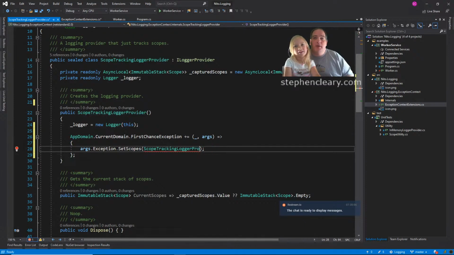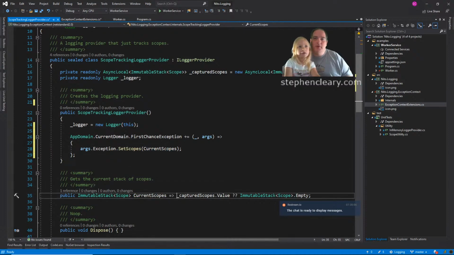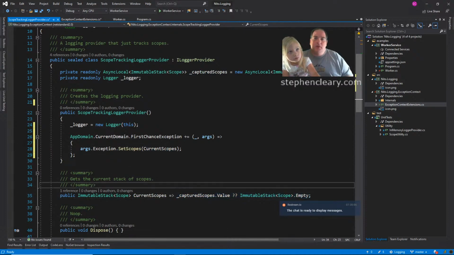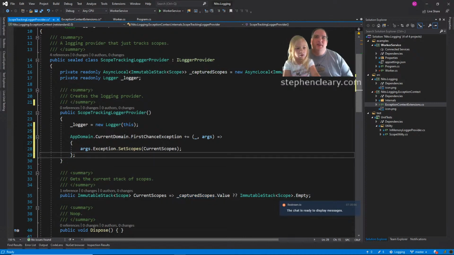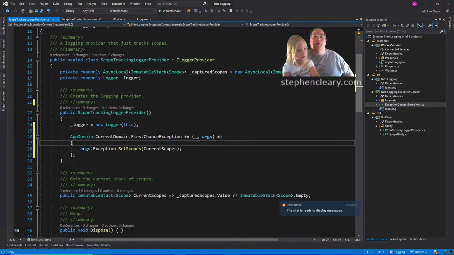Okay, so I want to say set scopes to my current scopes, and actually that doesn't even have to be public anymore, does it? Not sure. Do I want that tied in that much? I think so. Well, would a logging provider that tracks scopes be useful without attaching them to exceptions? I don't know. It's a problem for another day.